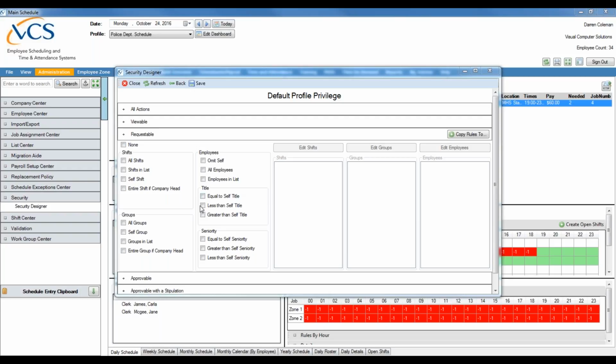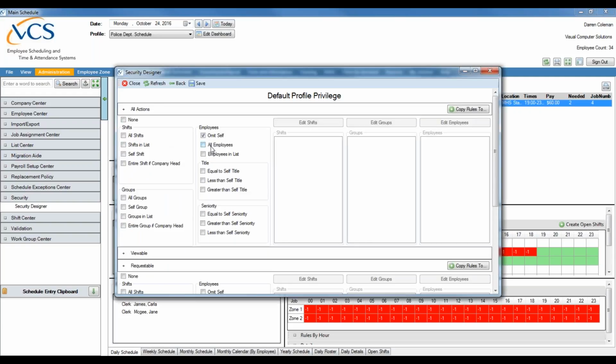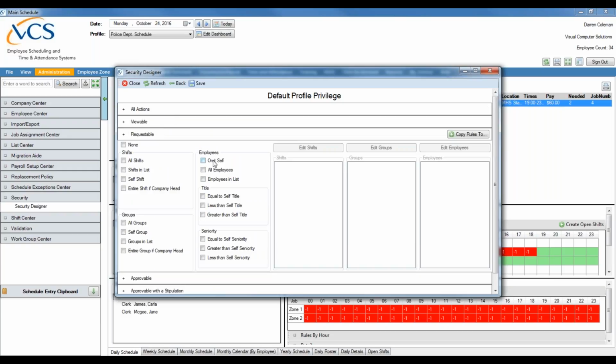So to make it really easy, we just want to have nothing checked. That means that you can only do this for yourself, because by default, everything, omit self checked, is the default setting. So with requestable, we want to uncheck that. That means that you can only put in requests for yourself. We don't need to worry about anything else. Got it.